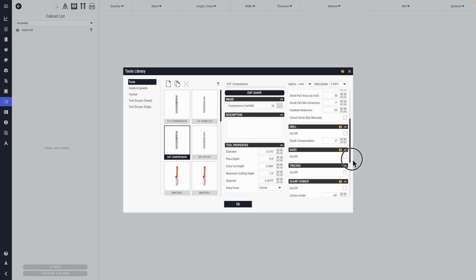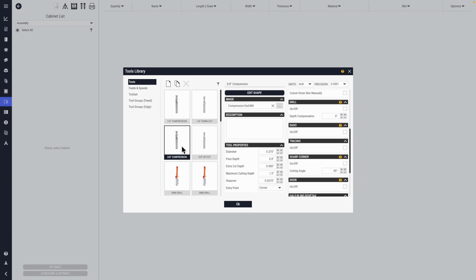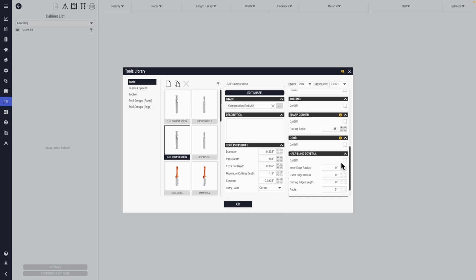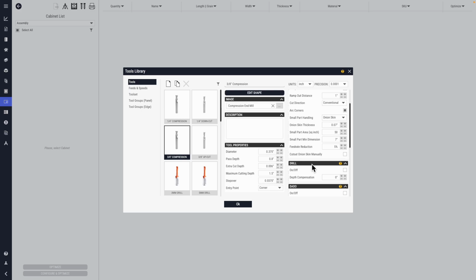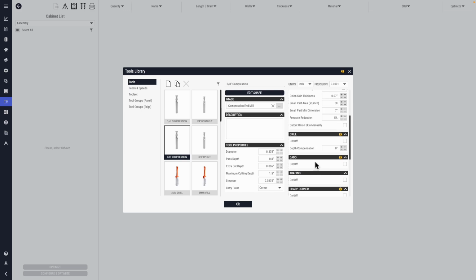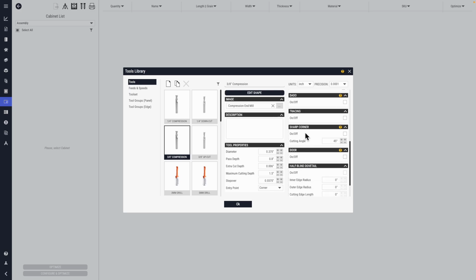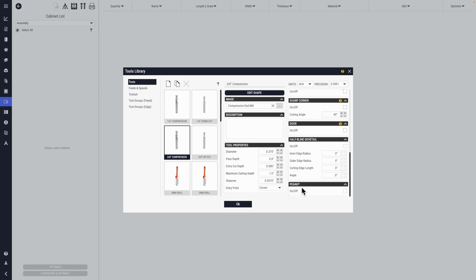And then you have other toolpath types below, and I will disable the 3/8" compression for everything else. I will not be using it for drill, for dado or pocket operations, or for any of these more specialized tool sets below. We'll take a look at how to set up a drill bit and how to set up a dado tool in the upcoming videos. Tracing, sharp corner, and door toolpaths, these have to do with the door manufacturing side of things. We'll get to that in separate videos. Same goes for the half-blind dovetail and peanut joint operations. Again, we'll cover those in their own separate videos.